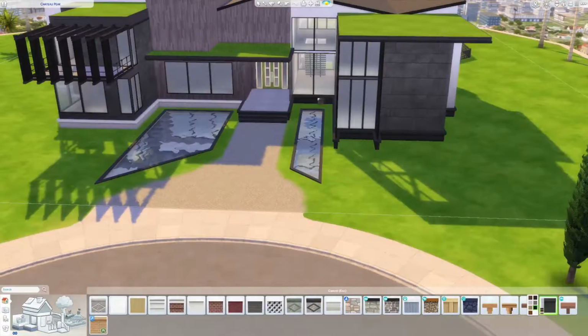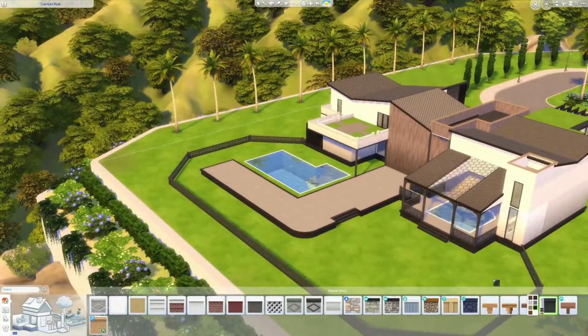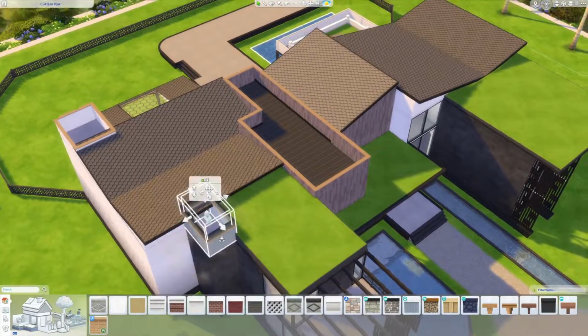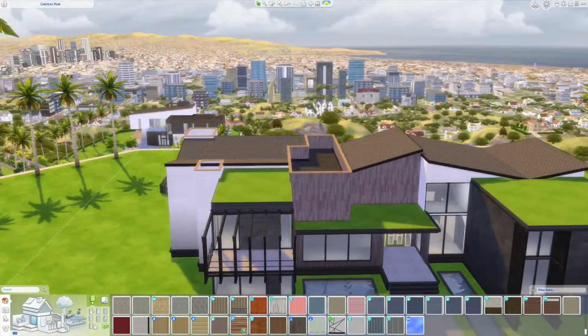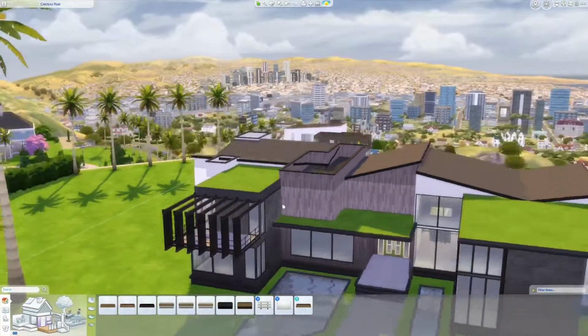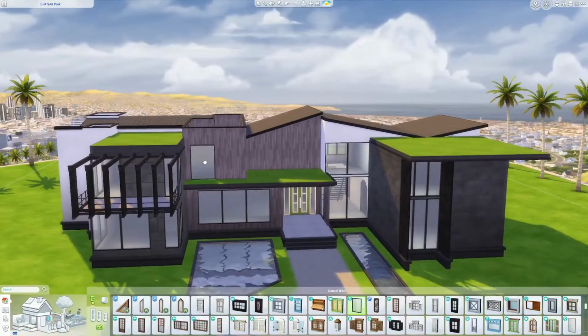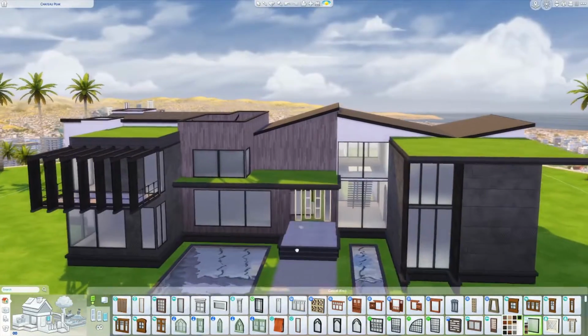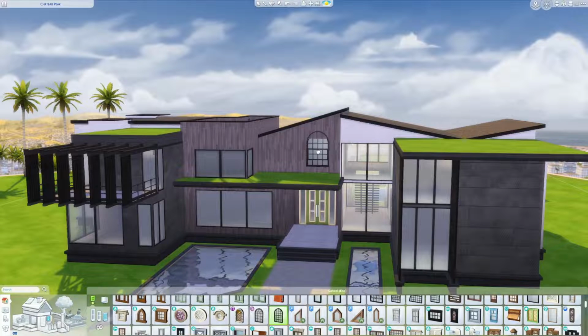Choosing a black foundation to go all the way around, and then deciding I don't like that small area as the black portion of the building, and then I just change it over to the white stucco and give it a little half walls.